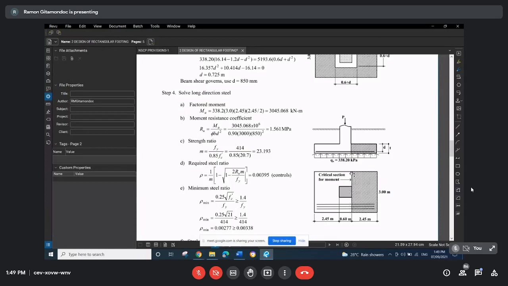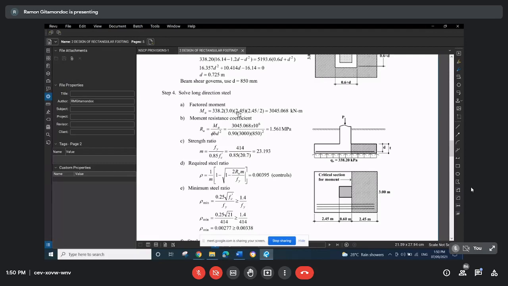So in the plan, you have here the critical section. In the section elevation, this is your critical section here. That part of the footing which extends from the column face to the edge will behave more of a cantilever, acted upon by the upward pressure. So you have the resultant force, which is the net ultimate upward pressure multiplied by this tributary area. Then multiply that by the moment arm. Since this is uniform, then the resultant will be acting at the centroid of this tributary area. So that is at a distance of 2.45 divided by 2. So we have here the calculation for the bending moment.